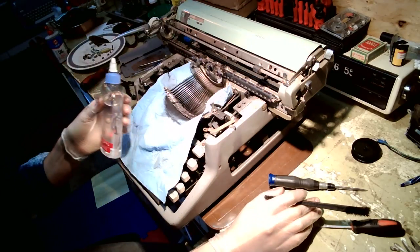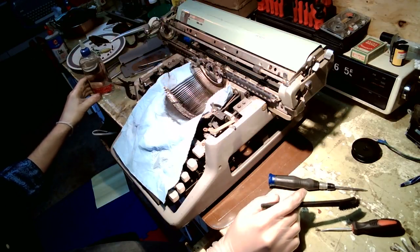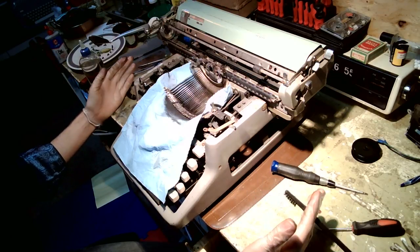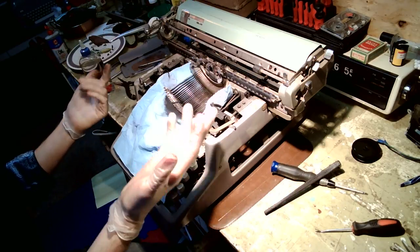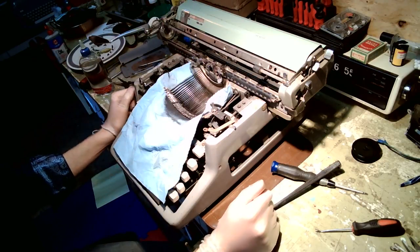Isopropyl alcohol, we've been lathering it on ourselves over the past 2.5 years like there's no tomorrow, so I don't see that as much of a problem. You gotta make peace with the fact that when you work on anything mechanical, you're gonna get exposed to some chemicals, so just do your due diligence. Get some gloves that you can work well with. You want the tight-fitting gloves for typewriters because you handle small bits.